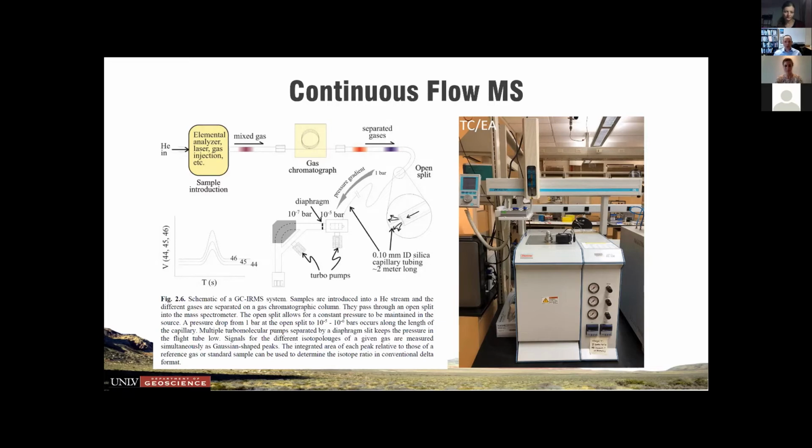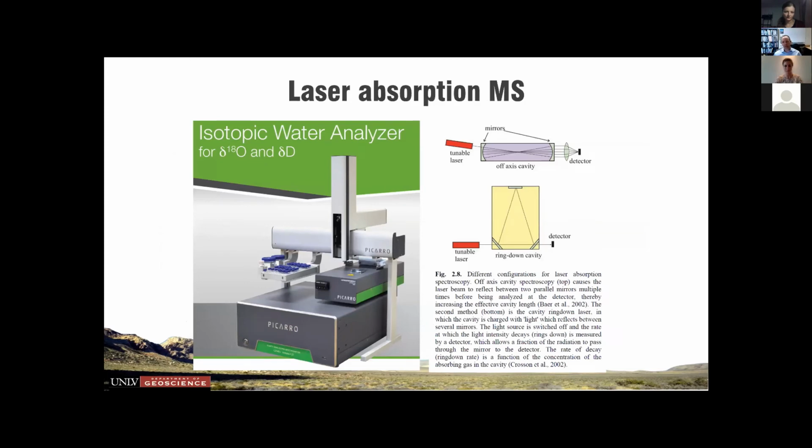Now for waters, we have new technology, I say new within the last decade or so, laser absorption spectrometry. And this allows us to measure the oxygen isotopic ratios in water samples much more easily than mass spectrometry. At least that's what they tell me. So you can do lots of samples on one of these laser absorption spectrometers for waters, and then do your carbonates on the mass spectrometer. Okay, so those are really the three main ways that we get the oxygen isotope analyses of the materials that are relevant to speleothem work.